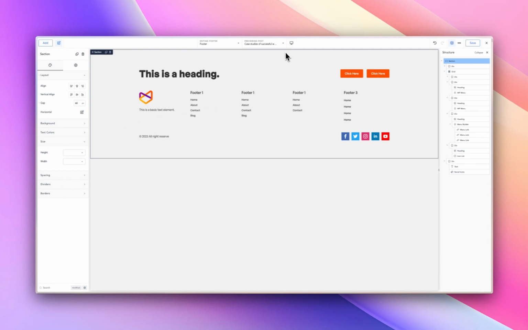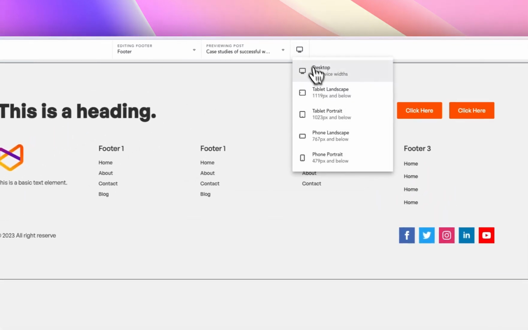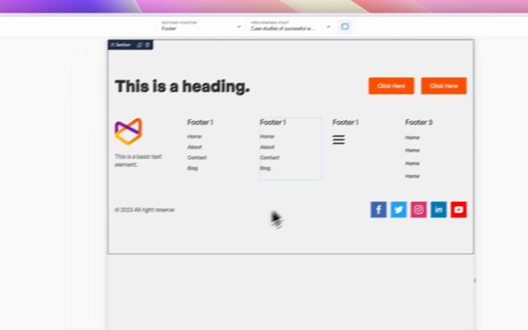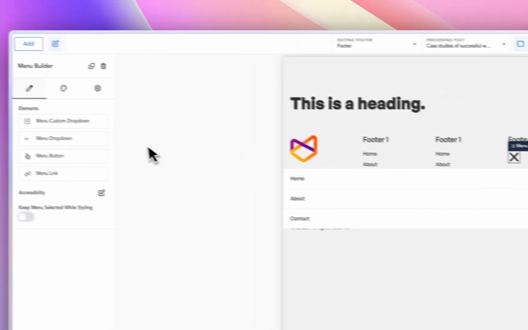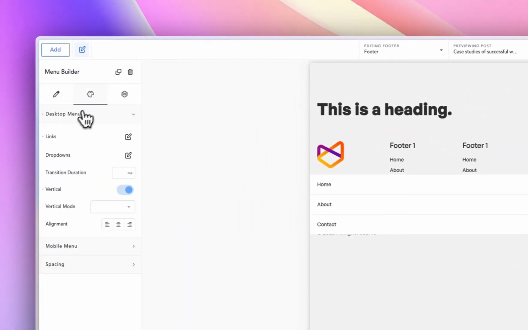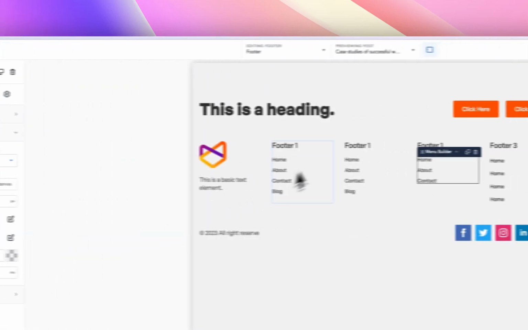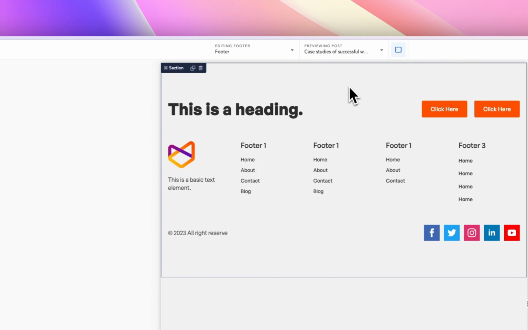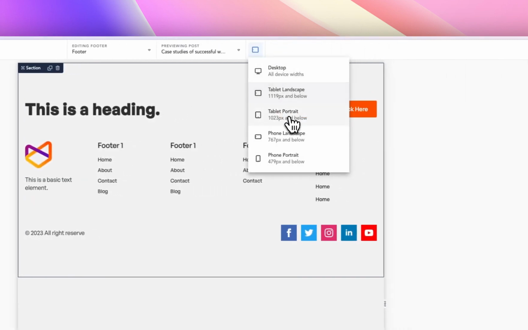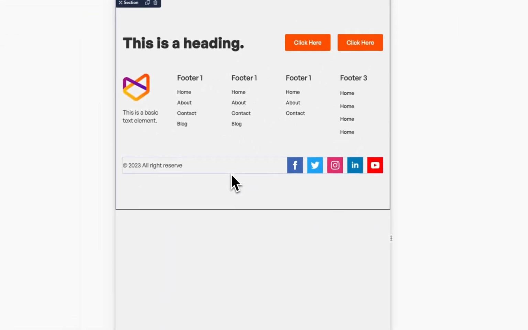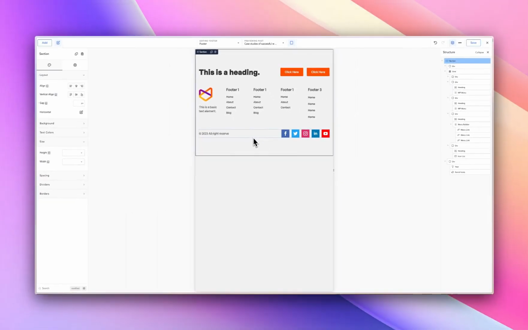Let's try and make this also responsive. So I'm going to click here and go into tablet landscape. So this one, I want to make sure that I go into our design, go into mobile, and make sure that it never turns into mobile. So we do have something like this, which is cool. The next thing is to also go into landscape mode. Everything is still good. It is not too crowded, so that is really good.